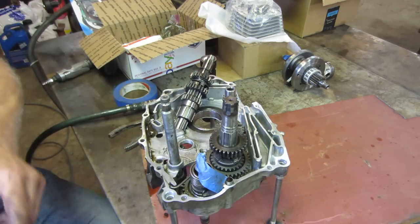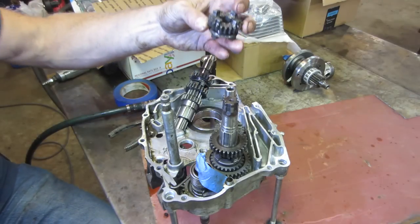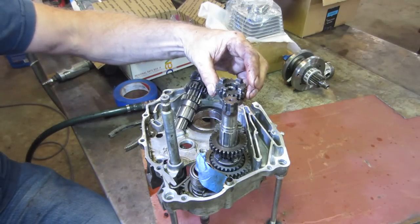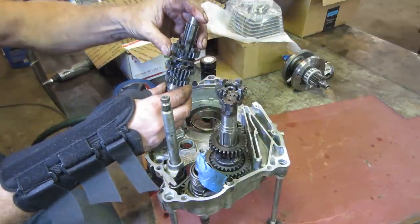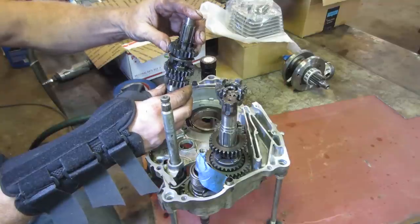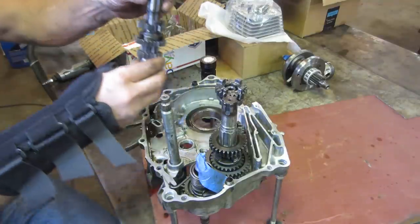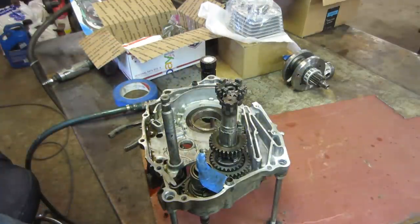Study that. I'm not sure. I was flipping every gear over, right? So that would have been like that. But on this one, no, that's correct. Good. So easy to get confused. Let me get the clip off and we'll get that new one.